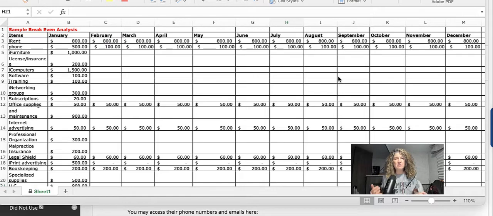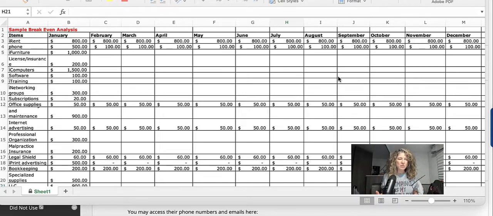So this is the budget. I'm going to take you through how to do a budget, or it's also called a sample break-even analysis. And we're using money that you might spend if you were opening a private practice. So I want to take this slowly, and I want to help you understand the pieces and parts, and then we'll start playing with the numbers.